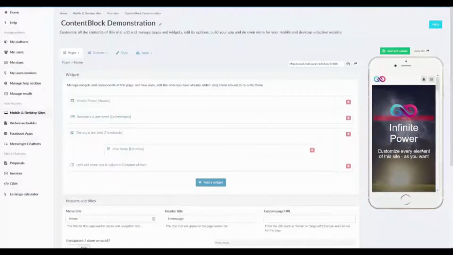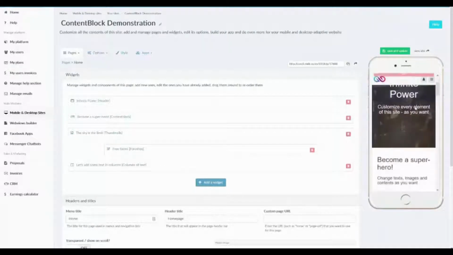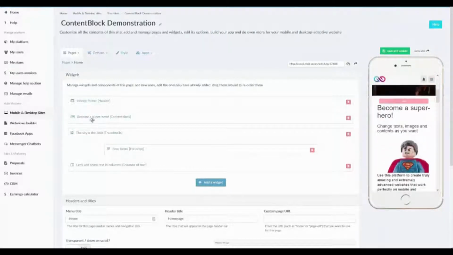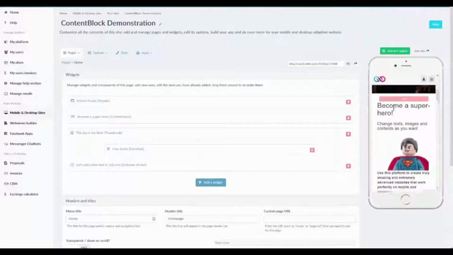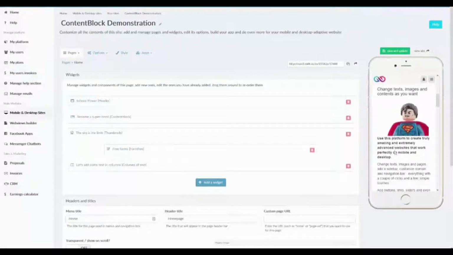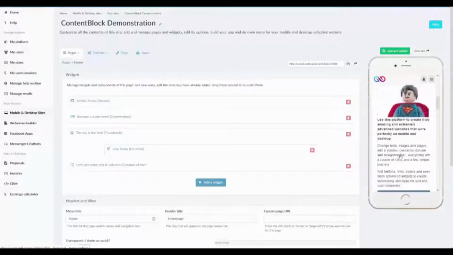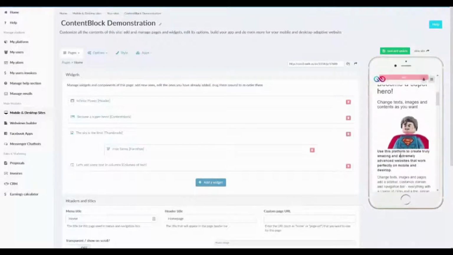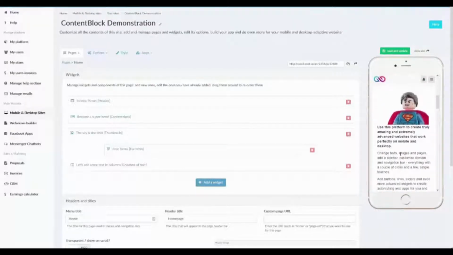If you look at this top portion here, this is our header, because our header is always on top with that nice picture, and right below that is our content block. Become a Superhero is the title, and you have a picture, you have text right there, and even a button. So a content block would be used to pretty much put anything you want really in a site. And let's go ahead and open that and see how it works.